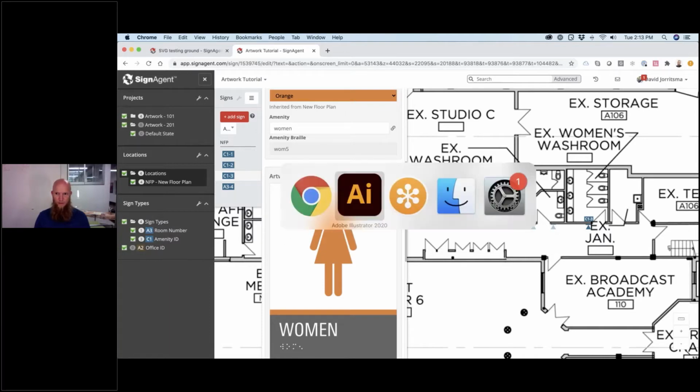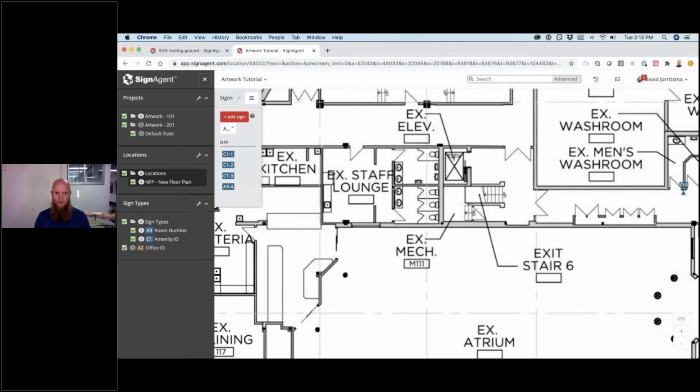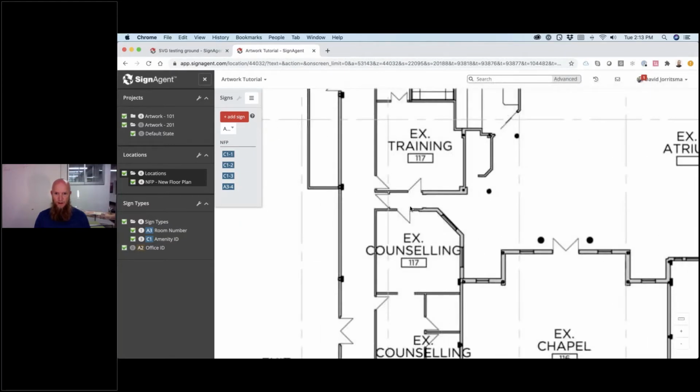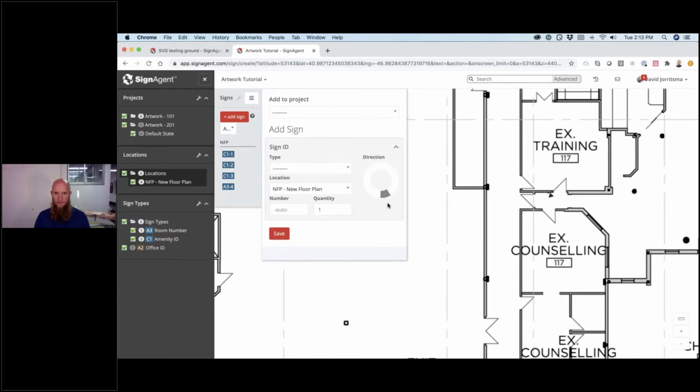And let me just confirm one thing here. Yeah, so A1. So we've actually created a new feature, and this is good for sort of quick takeoffs. So I'm going to show you how that works here. I'm going to right click on this wall here to add a sign. And then I can say I want it facing that way. And now you see that it's updating that live as well, which is pretty awesome.